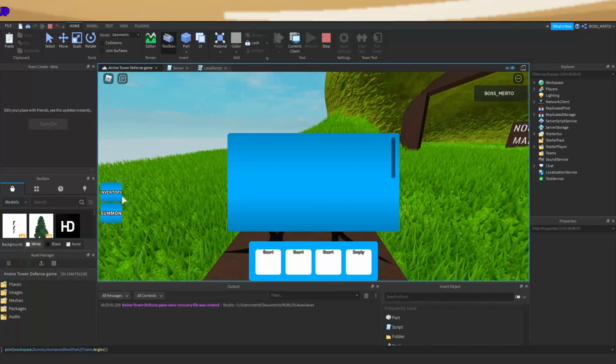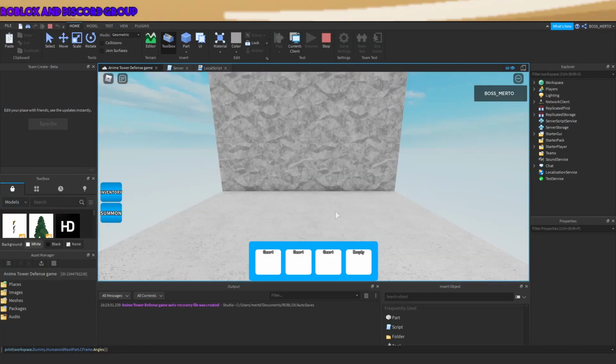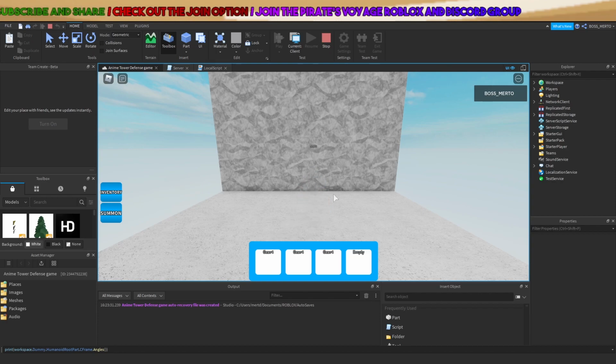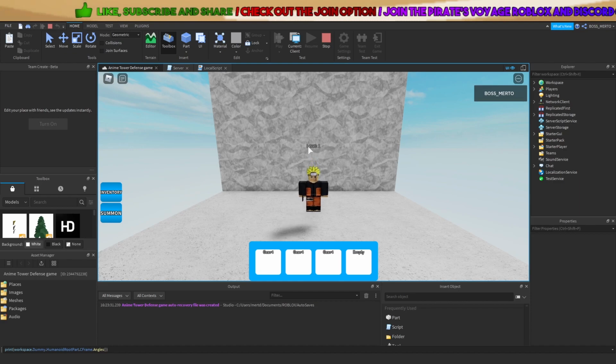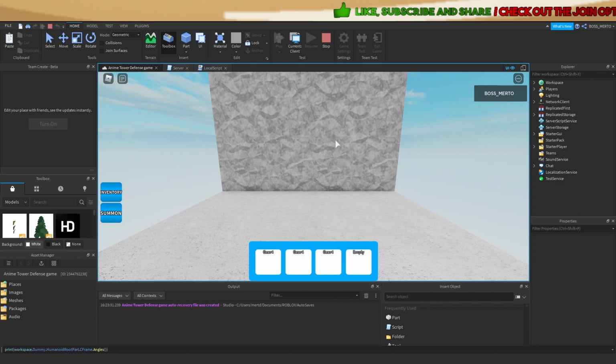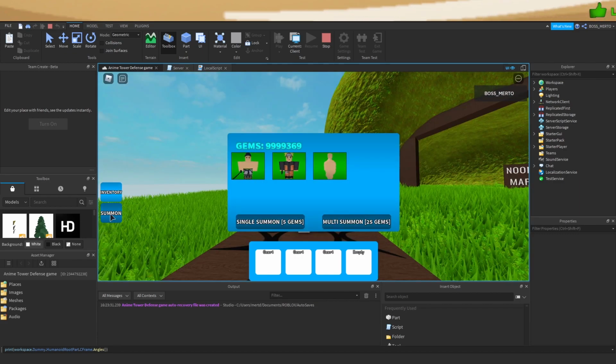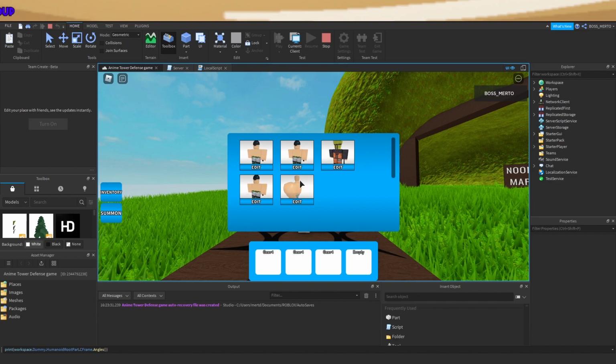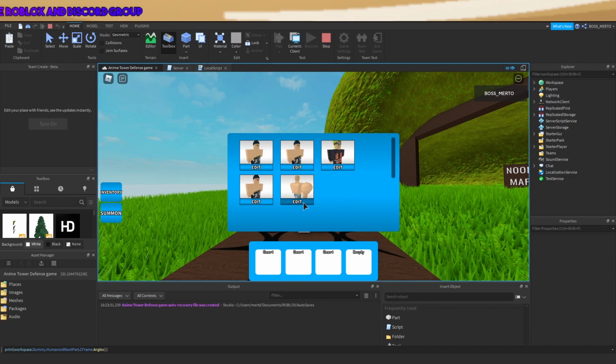Okay, so my inventory is empty, as you can see. Now let me just do a multi-summon. Our first tower, second tower, and I'm gonna remove this text above the head. Okay, now last tower, and there we go. And these are my towers which I've just summoned, guys.